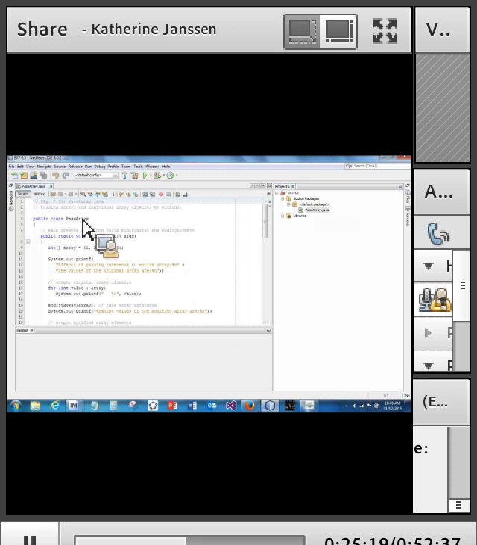Passing arrays as reference and individual array elements as a copy to method calls. Public class PassArray, our main method. We are initializing our array with known assignments to the elements: array sub 0, array sub 1, array sub 2, array sub 3, and array sub 4. We have 5 elements, 0 through 4 for our indexes.